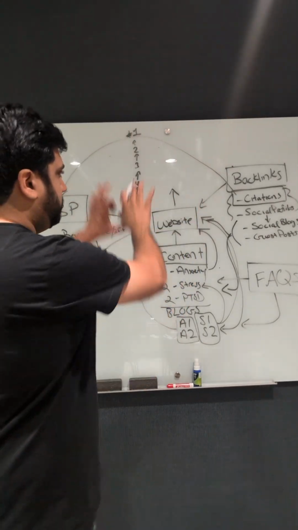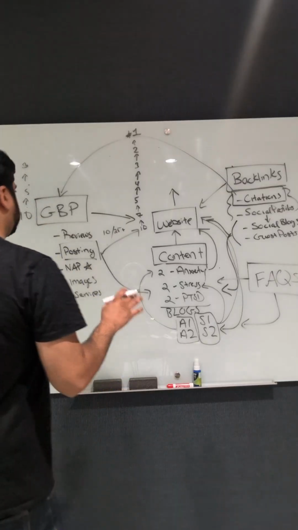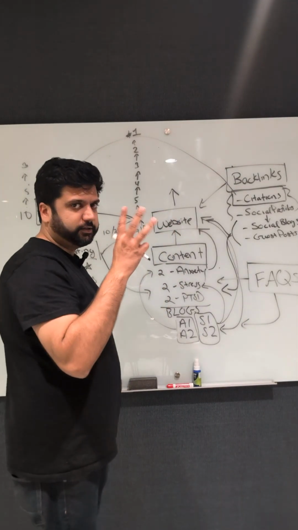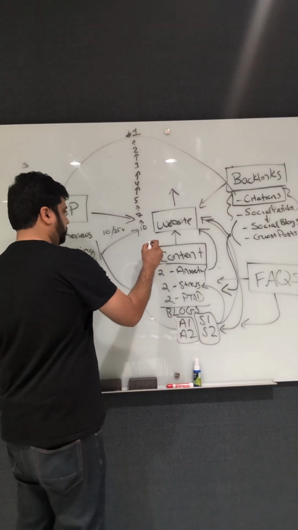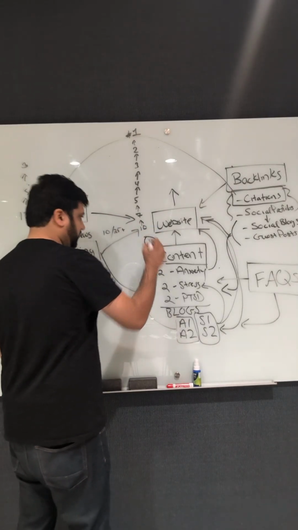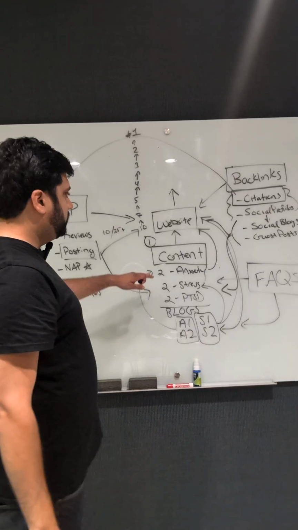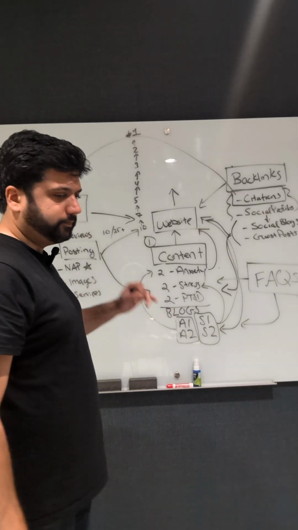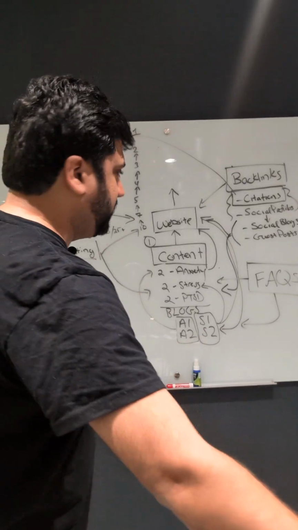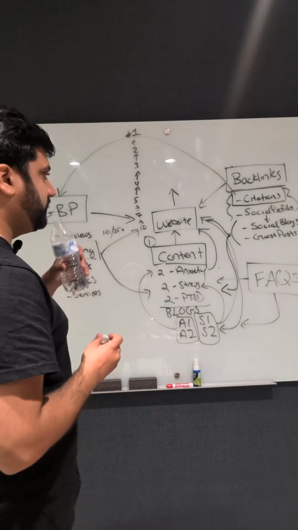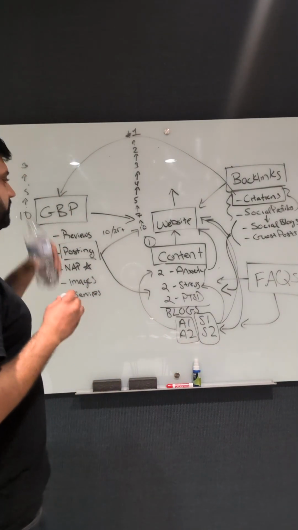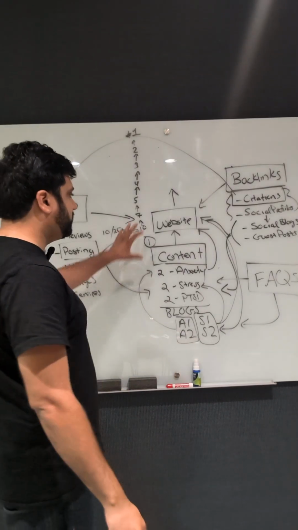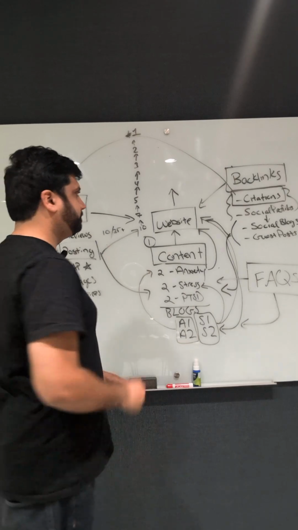So again, it looks complicated. There's a lot of stuff going on here, but to simplify it down, if you have a website, there's 3 things you need to do. 1, the most important thing, build out content regularly. Service pages, blog pages, once a week, once a month. It doesn't take that long. These days, even AI content works. And so you can spend 30 minutes once a week and you'll have your content for the whole month done.